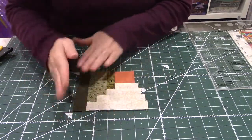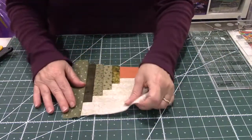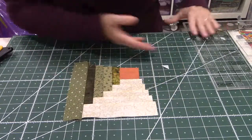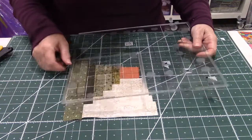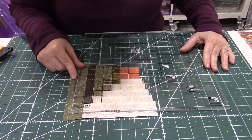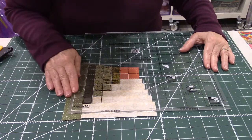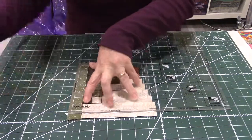once that's on, we'll iron it and then put the next green one on and iron it, and it's going to look like this. So this one was just trimmed. Now we're going to get ready to trim this. We put this log here and this log on, and we're going to go ahead and trim. So now we're going to the dotted row one, and we're going to line things up as best we can. And that looks really, really good. And we're going to go ahead and trim this.